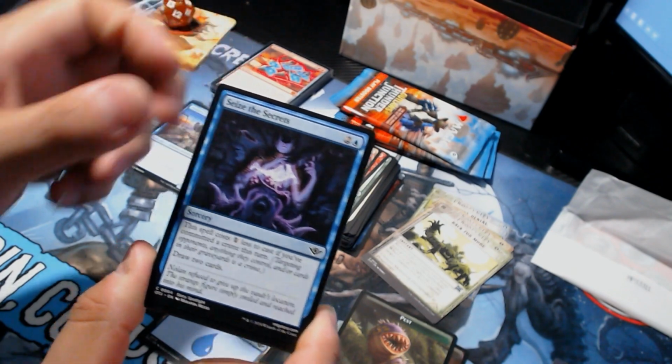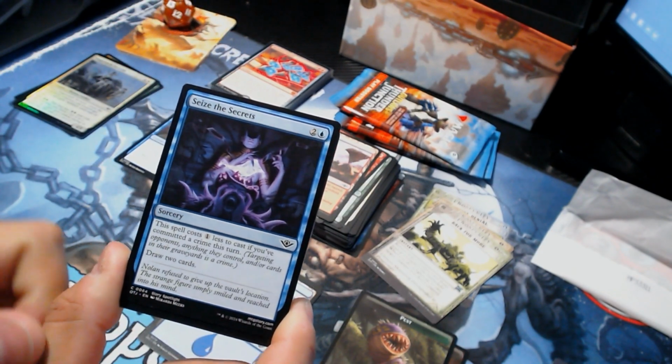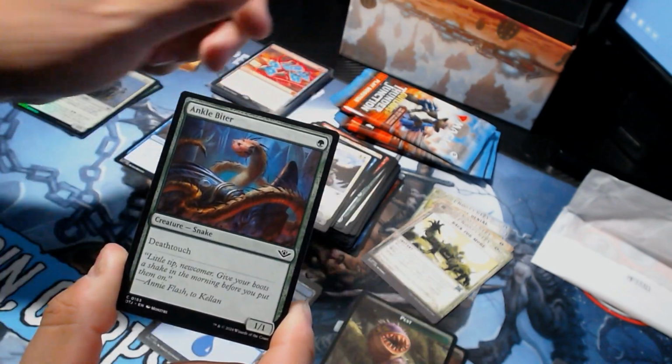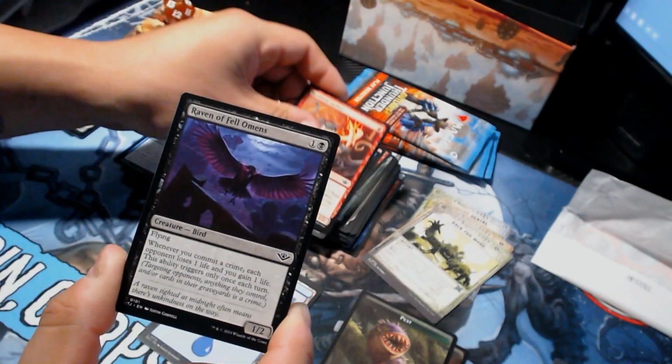Seize the Secrets. What do you guys think about Jace being Ashiok this whole time? I don't know how I feel about that one. Ankle Biter. Reckless Lackey. There we go.